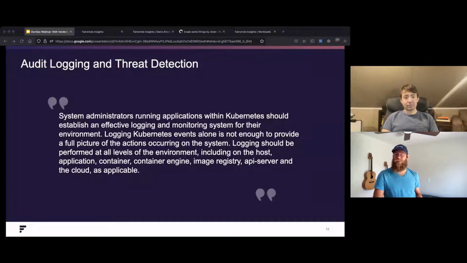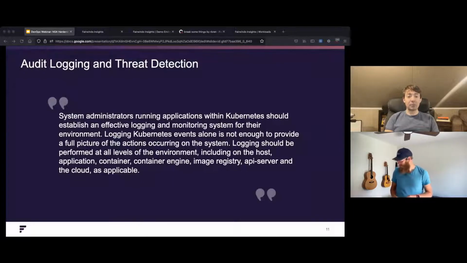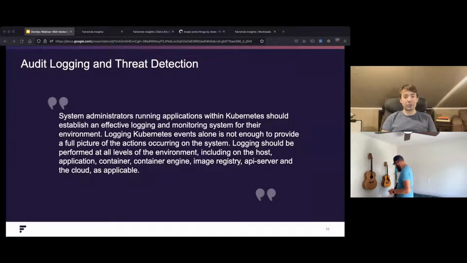Talk about what is the difference between just logging and having active threat detection, and why is logging Kubernetes events alone not enough, Robert? Yeah, so there's a few pieces to this puzzle. One is the Kubernetes audit logs, which basically log everything the API server does. Those can be configured to log more or less based on your particular needs. Those are helpful as just like a backup in case something does happen. There is a security event or something like that, and you want to go back and look through those. But it's such a fire hose of data; it's almost too much.